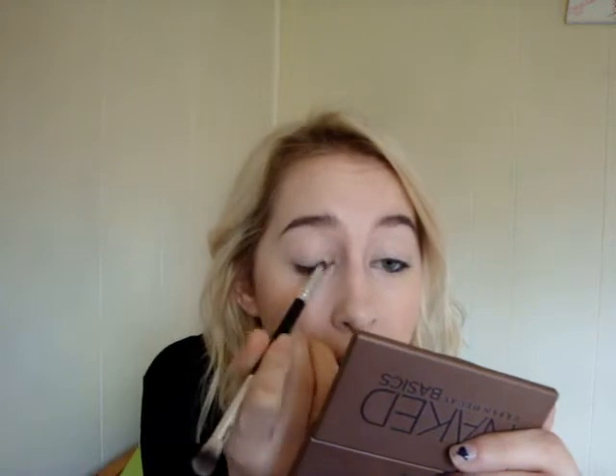I'm going to put Venus into my inner corner area, and then I like to bring this color down right across the tear duct area. If you put a little bit of a light color right there, it'll help to brighten your eyes and make you look more awake — I love the look that gives. You can put this whole color across your lid too if you want, just to have something as a base. Every day is a different day to do what you love, so do it well.